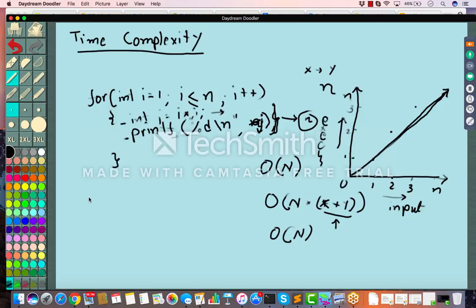Now let's say my function is a little bit different. Let's name the function f1, and it takes integer n.